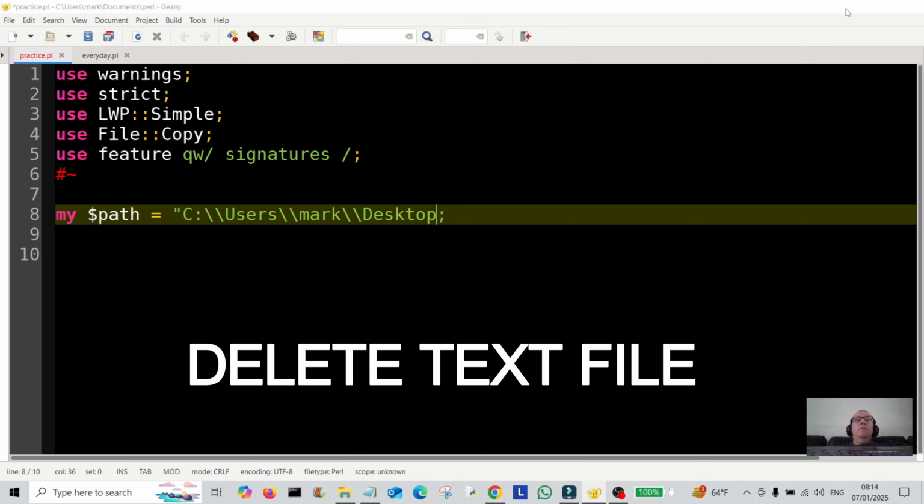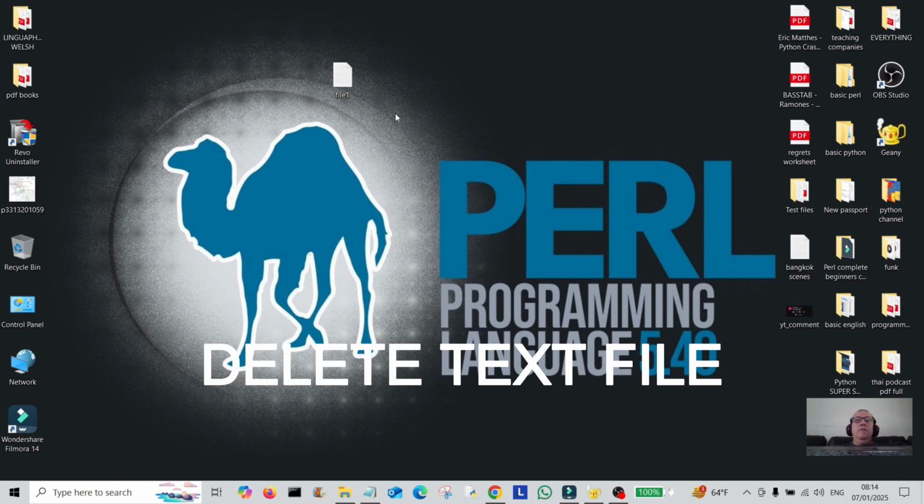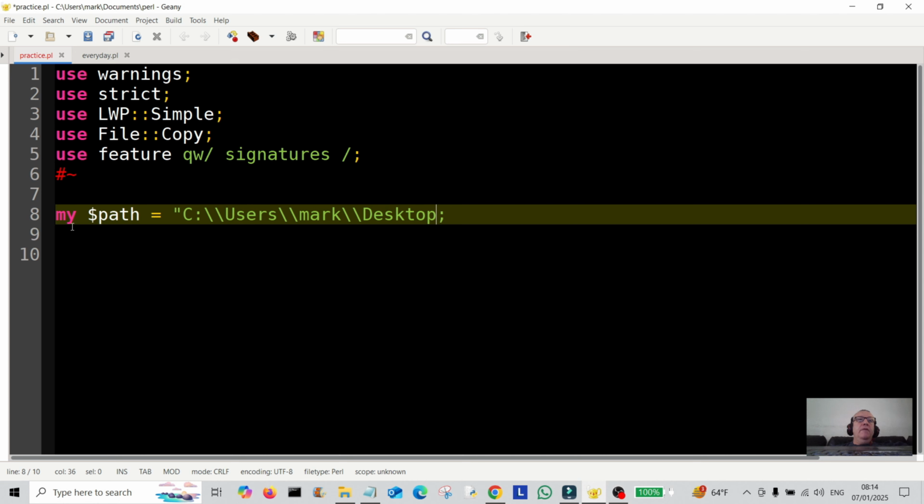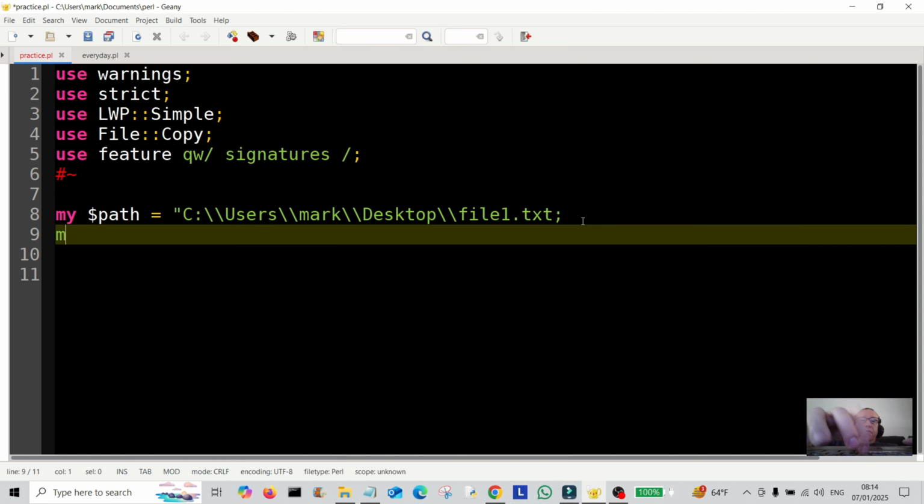Okay everybody, we're going to delete this file here off the desktop. So we've got my path here, C:\users\mark\desktop. So all we do now is type the name of the file that's on the desktop. So that's file1.txt. I'm going to create a scalar variable here called myScalar.